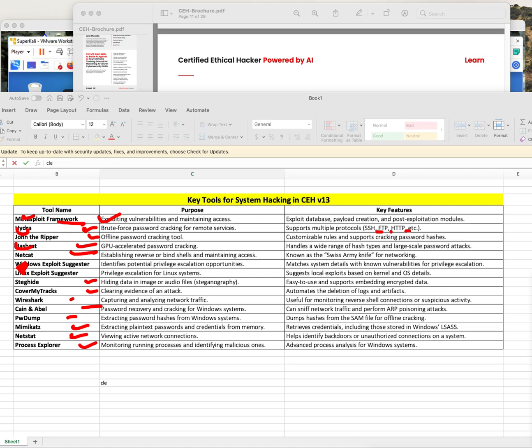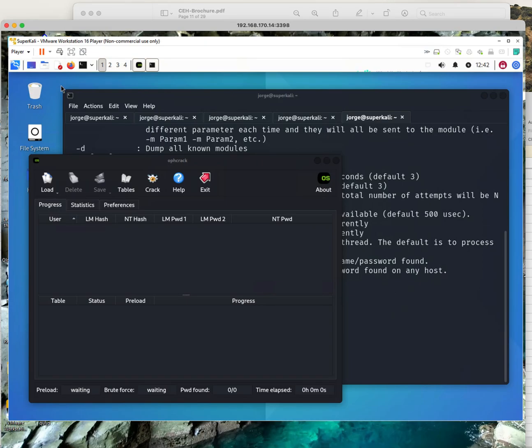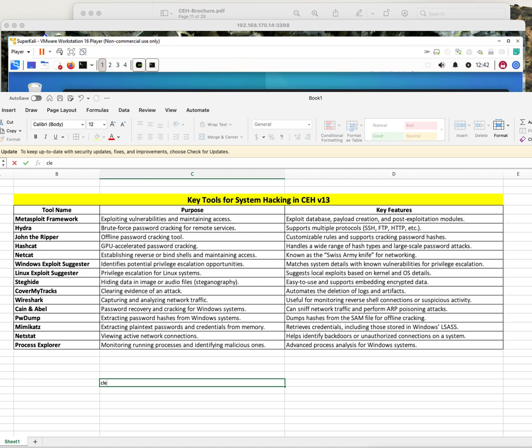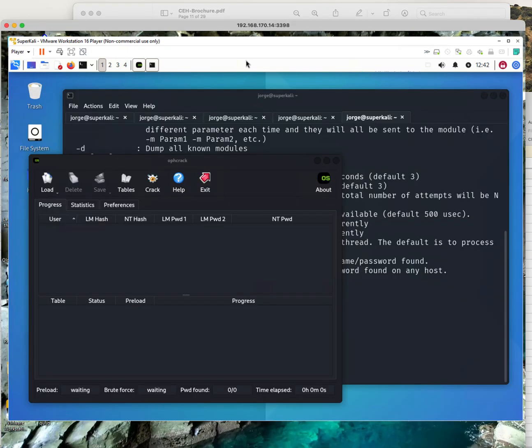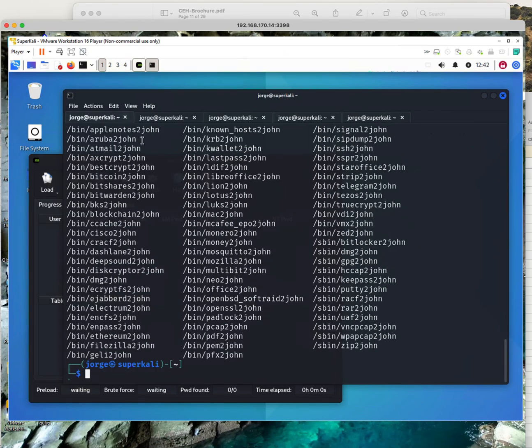To perform all that, you have to use a variety of tools, and these are some of the tools that I was mentioning before, and a variety of techniques to be able to perform those functions on your systems. In this case, I have a Kali Linux computer, but you can perform system hacking or get better at it from any Windows machine.